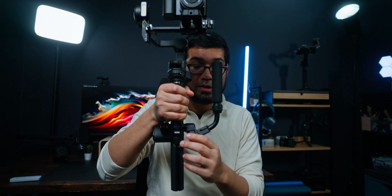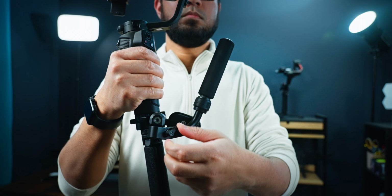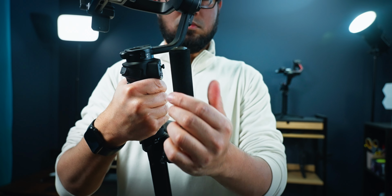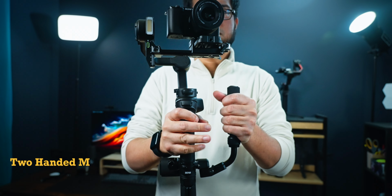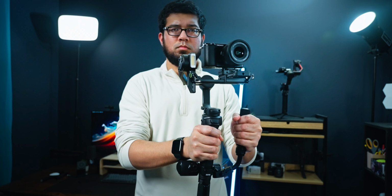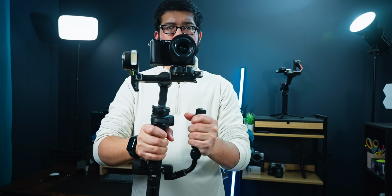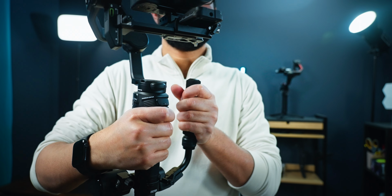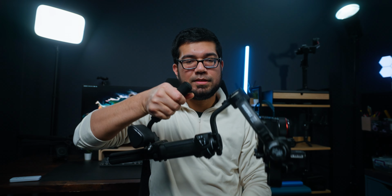Because for added stability, you can actually do this. So again, take a switch, and then you can put it into two-handed mode, and this adds so much more stability to a lot of your shots. And for me, this has been absolutely magic. It's so useful to have something without having to buy or add additional attachments or buy a whole additional rig to it. You just have this two-handed mode right there, and then if you want to turn it into a sling, no hassle, just slide it across. And you've got, wrong switch. And then you've got your overhand sling or undersling mode or whatever you want to call it. So that's feature number one. That unique sling grip that you've got.